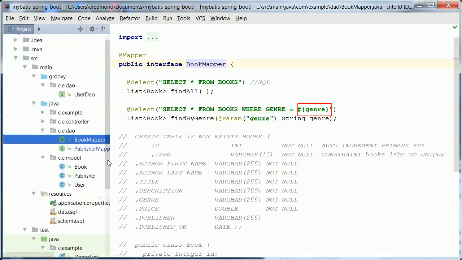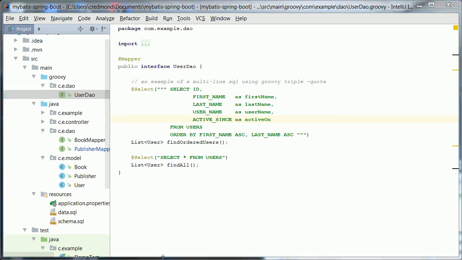Let's take a look at one more mapper interface example. If you enable Groovy compilation in your project and are using a Groovy interface for your mapper, then you can use the handy triple quote Groovy syntax for supplying a multi-line value to the @Select annotation. This allows you to paste large SQL queries right into your code, and vice versa, extract queries from your code and run them in a SQL client. Because of time constraints, we only cover the @Select annotation here, but there are equivalent annotations for the SQL insert, update, and delete commands.